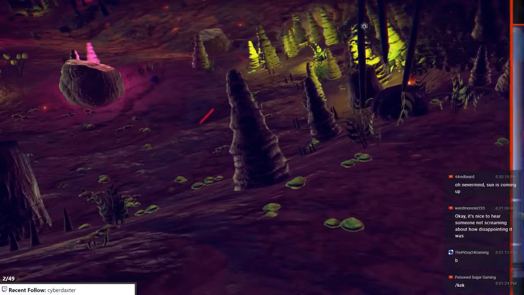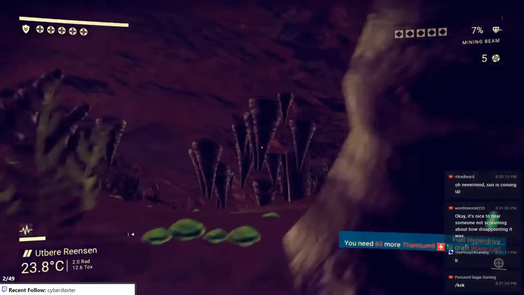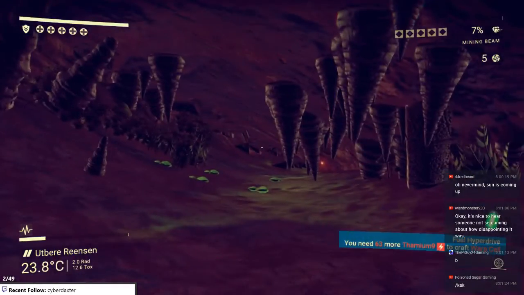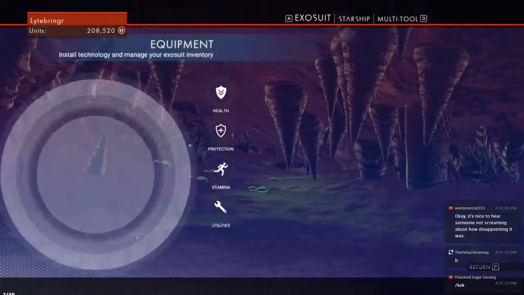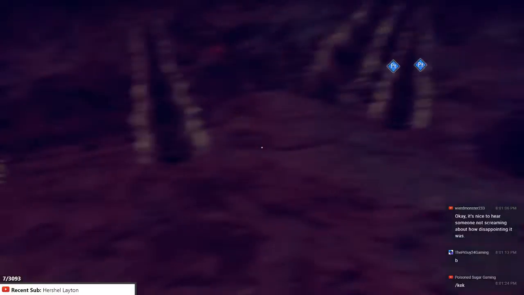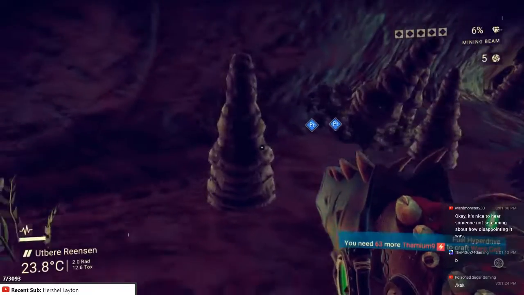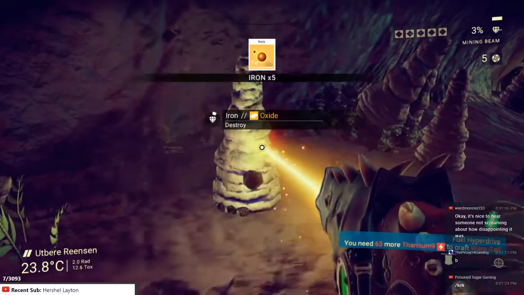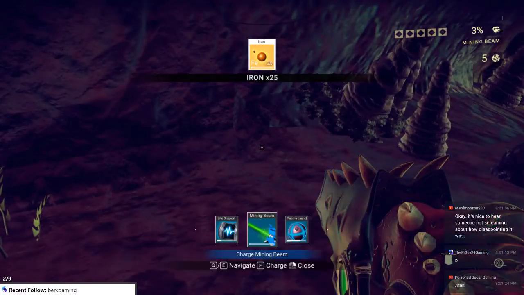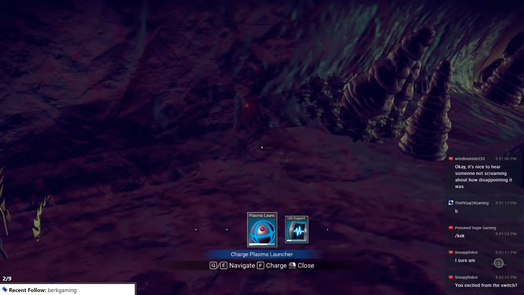Okay, so we got some platinum, but we're probably good on platinum, yeah? We're pretty good on platinum at the moment. Ooh, wait a minute. If we're good on platinum, we should get some iron. Make ourselves a shielding shard or two. Really? The stalagmites are iron, the stalactites are decoration. What a world. And we are running low on beam power. Technology recharge.